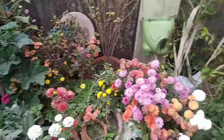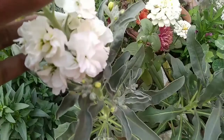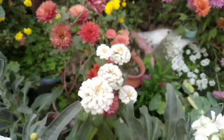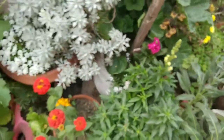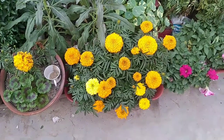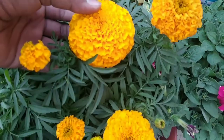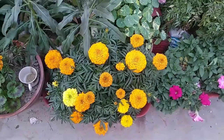So you can see the stalks. These are the stalks. You can see beautiful blooming stalks. So here I have the zinnia, and here I have another stalk, and this is the antirrhinum. You can see, and see this. This is not protected from squirrels because from the sides all the buds are eaten by them. But you can see the size of this Inca variety of marigold, and it is looking very beautiful.